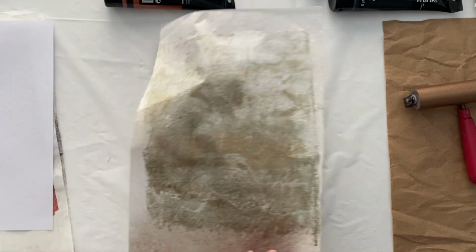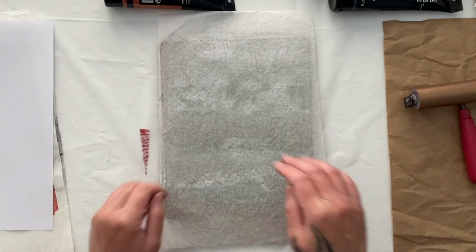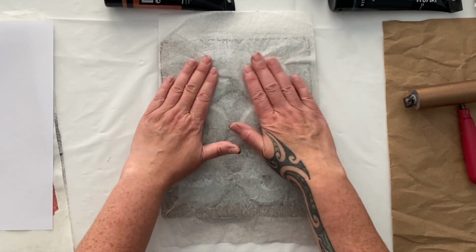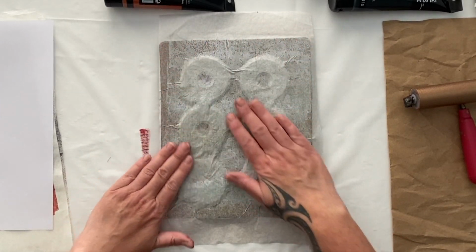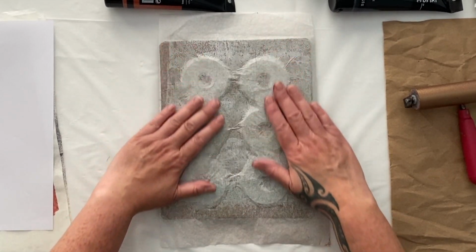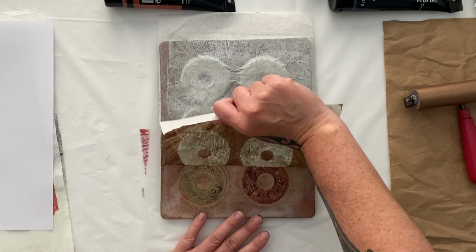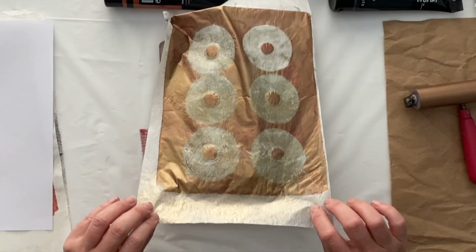So here is a background piece of paper that's floating around the studio. I've got quite a few of them in different stages, because what I find is whatever I'm printing at the moment, like I might be using different stencils or different shapes or experimenting with things like these circles. And I find if I add them onto other backgrounds, it just creates more marks and more textures. And sometimes you create beautiful things you wouldn't have thought of just because you allowed yourself to experiment.